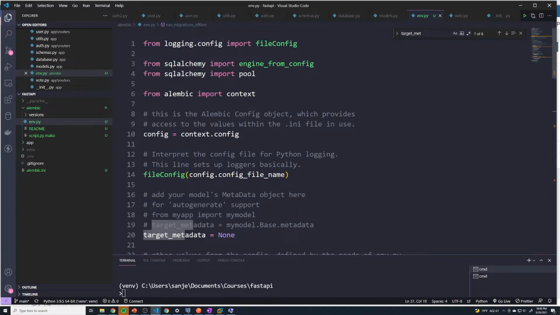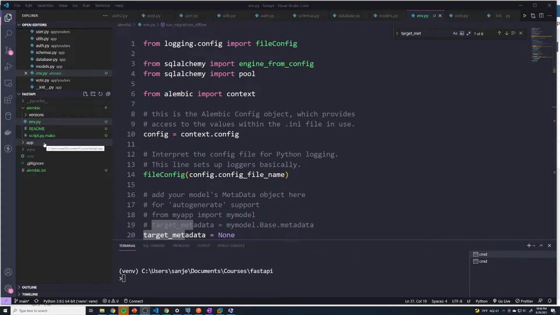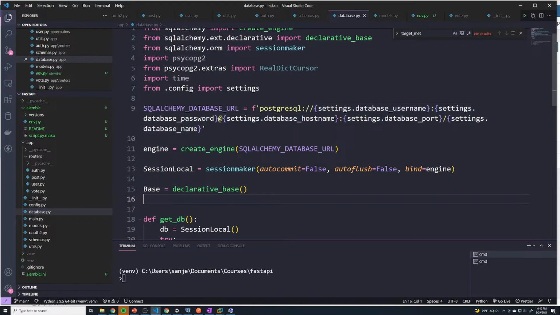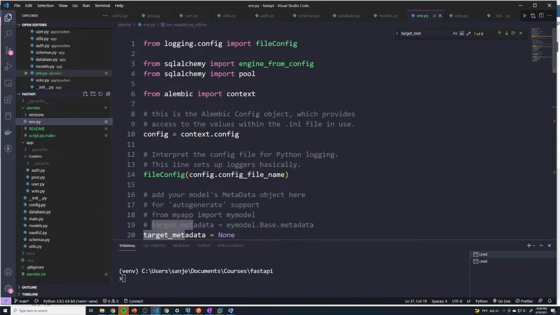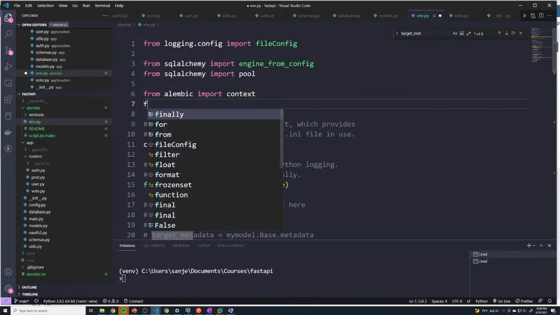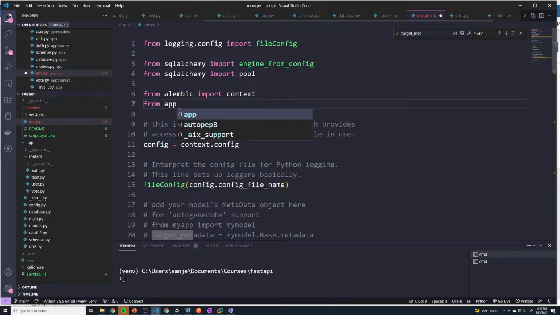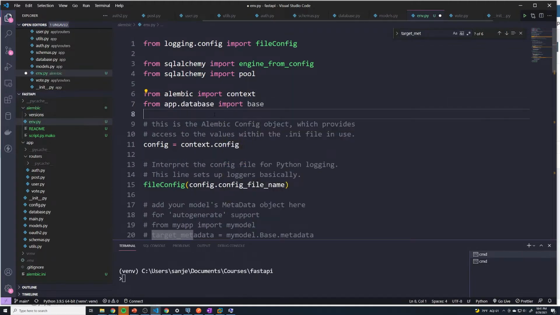And there's going to be a couple of things that we have to add to this file to make sure that things work. Because Alembic works with SQLAlchemy and the models that you build with SQLAlchemy, we need to make sure that it has access to our base object right here. So we have to import this base object into the env.py file. So I'm going to just go right here, and we're going to say from, and how do we actually get to that database file, that base object? We have to go into app, and then we go into database, and then we'll import base. All right, and so this is kind of give us access to all of those SQLAlchemy models.